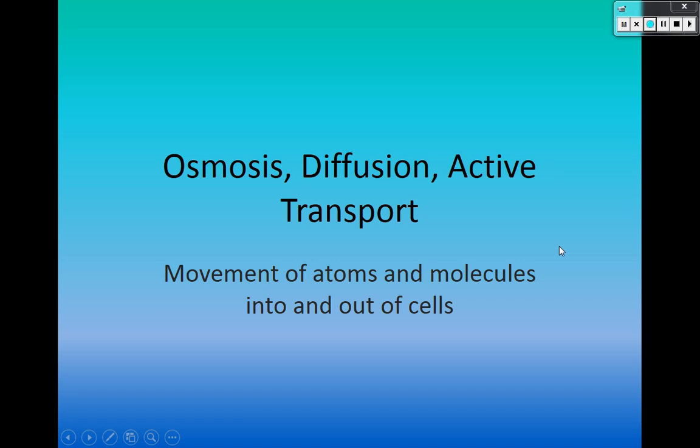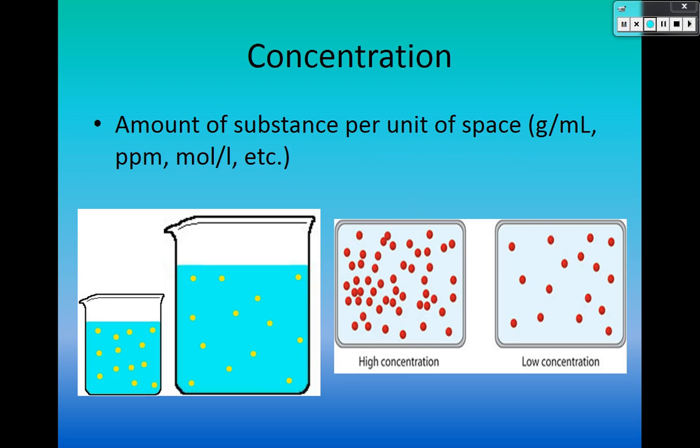These are notes on osmosis, diffusion, and active transport. So within a biology context, these three processes all refer to the movement of atoms and molecules into and out of cells. When you take chemistry and physics later in high school, you're going to see some of these terms again, and it's going to be the same process. It just won't necessarily apply specifically to cells. But in biology, that's really the context in which we see these processes.